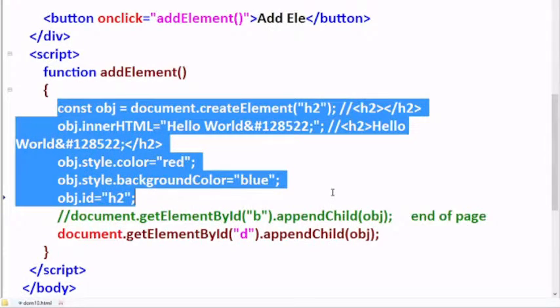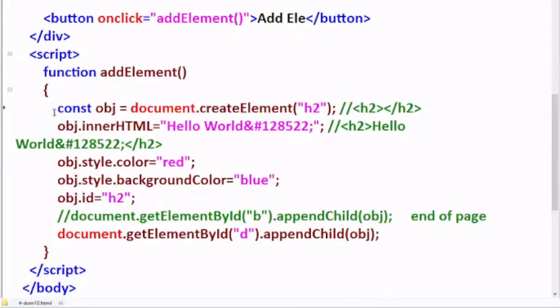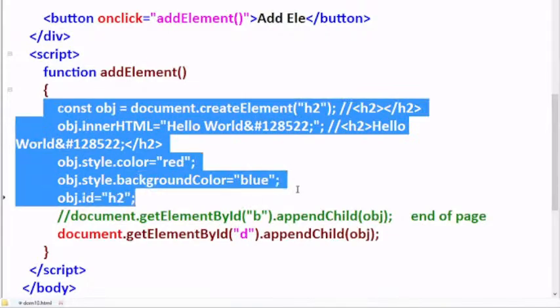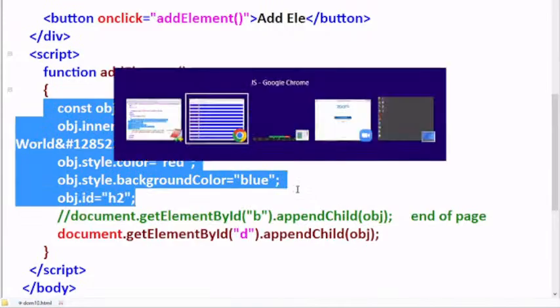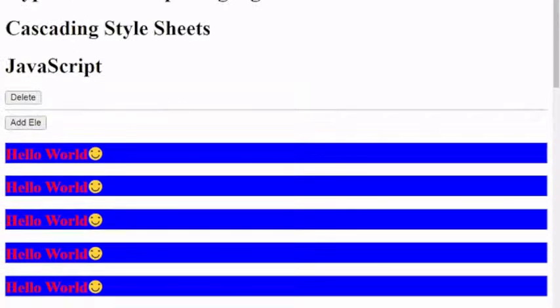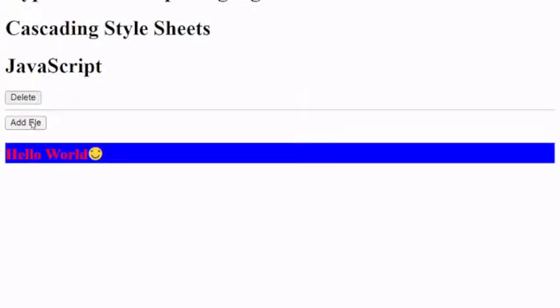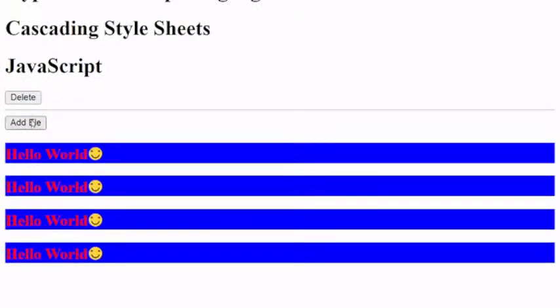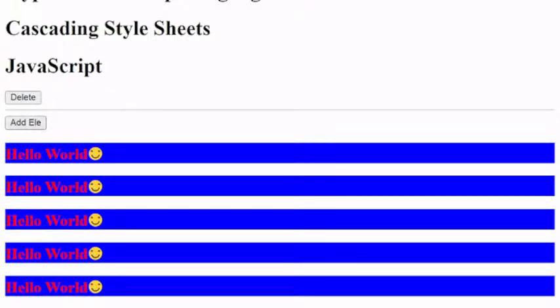No limit for that. If I click the button 100 times, 100 H2 tags are created. This is repetitive execution because of event handling.